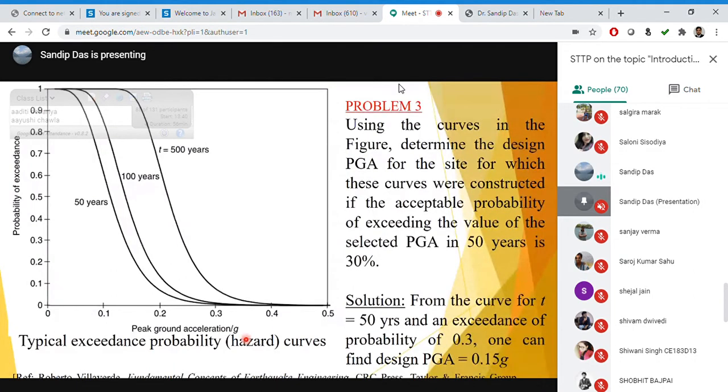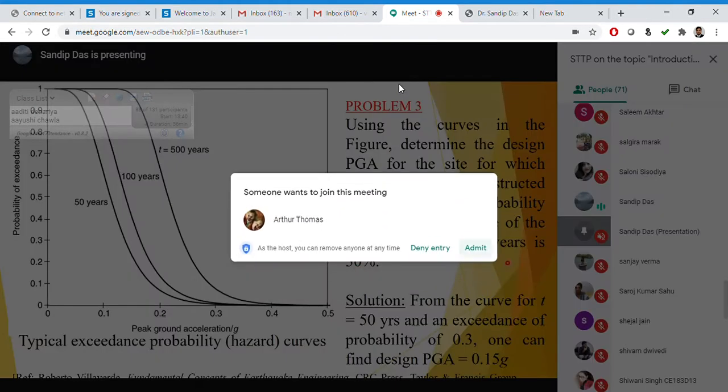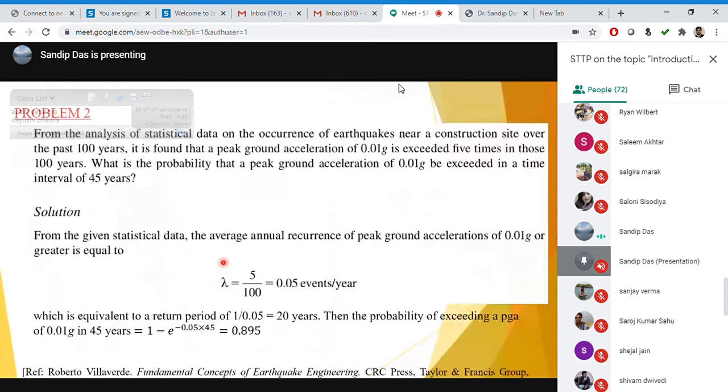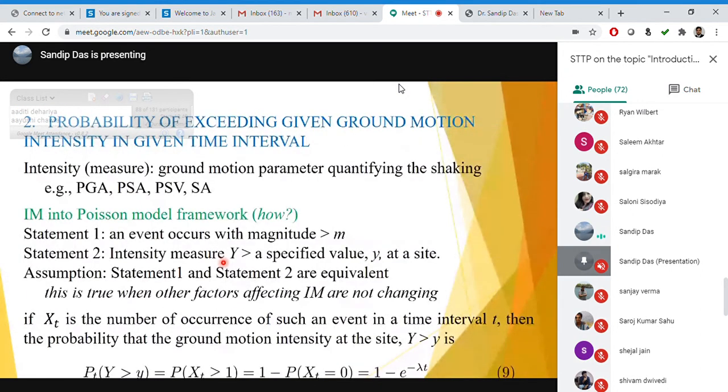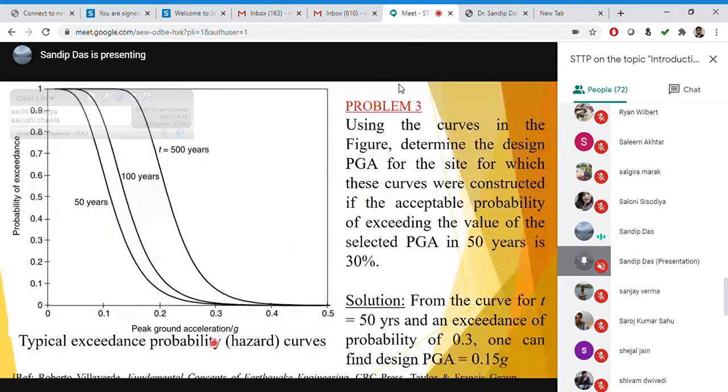So having that curve generated, now you look at problem 3. It is very easy. It asks what is the PGA associated with 30% hazard in 50 years of design life. So you look at the 50 years curve, and find the probability of exceedance is 0.3, because that is 30%. Then you draw a horizontal line, it will cut here, then you come down, and you will get a value of something around 0.15. So you can get this number very easily. But the main focus is that you should know how to get this curve, and for that you need to use this particular equation. This one will give you everything. With that particular T, you can get this entire hazard curve.